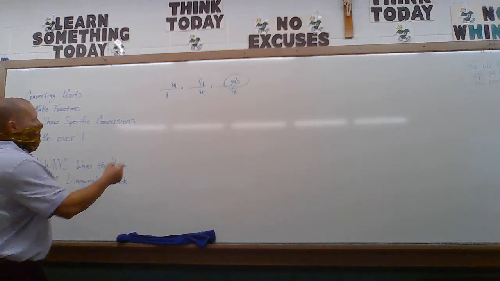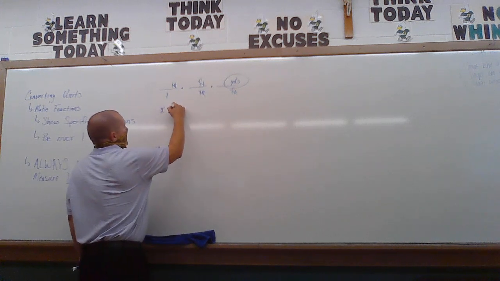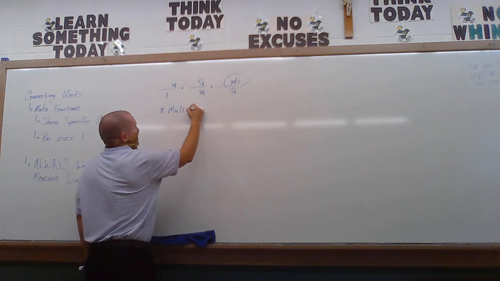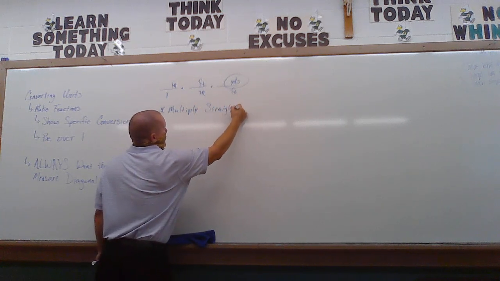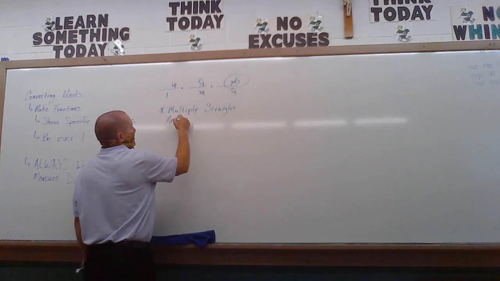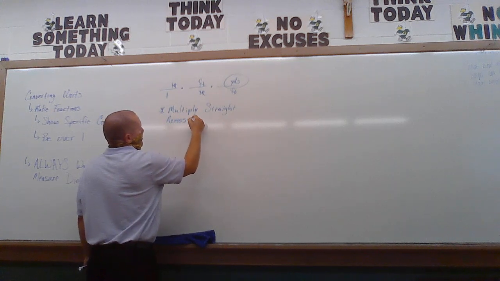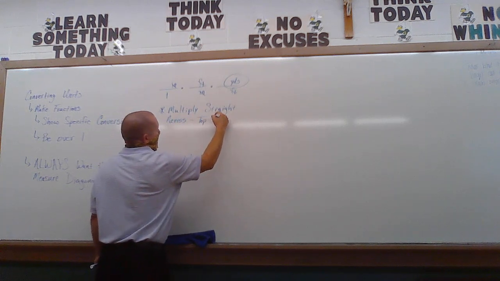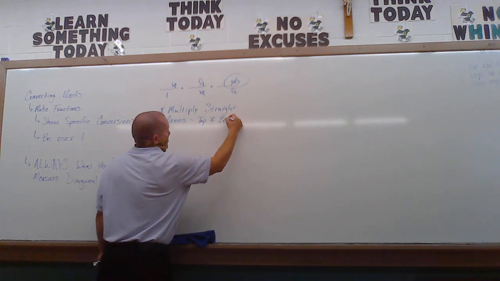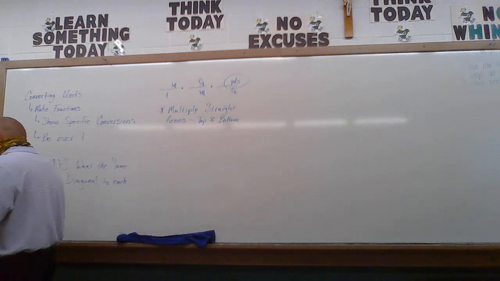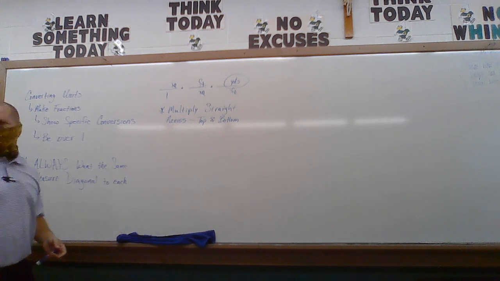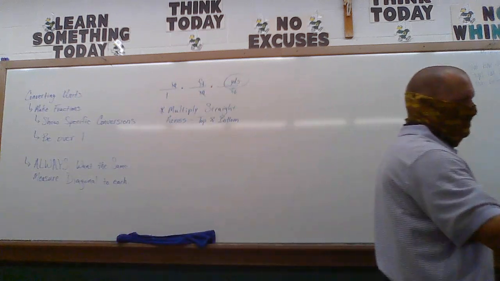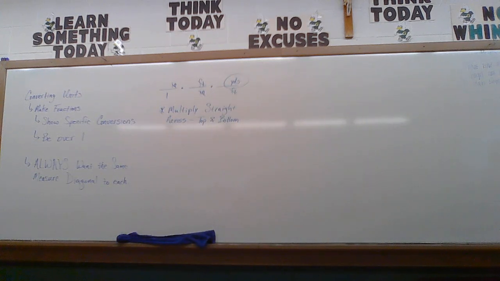And then at the very end, we're still going to multiply straight across. Now, when you do this straight across, you got to make sure that you do the top and the bottom. You got to make sure that you do this for your numerators and your denominators. Now, the majority, I think, today are just one-step ones. So you take it and you do whatever they happen to tell you, but it's just one time.